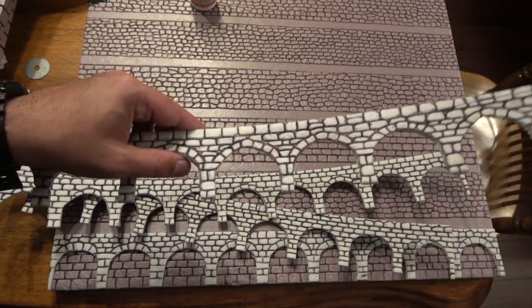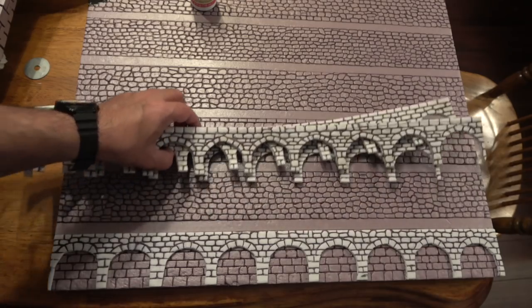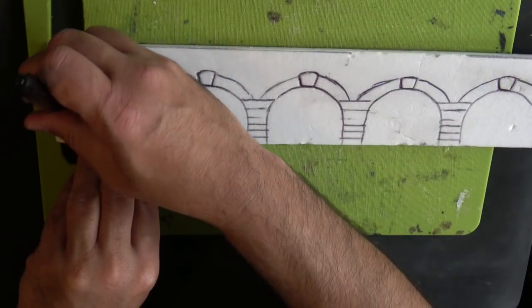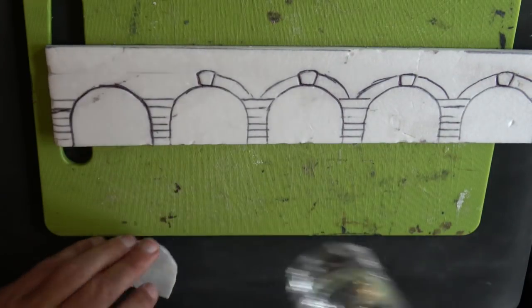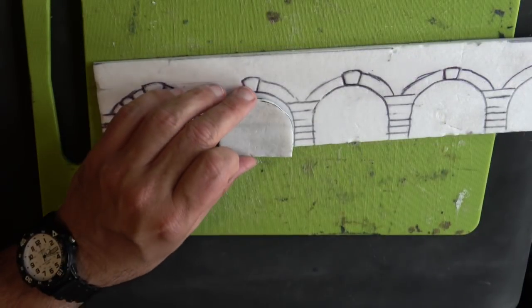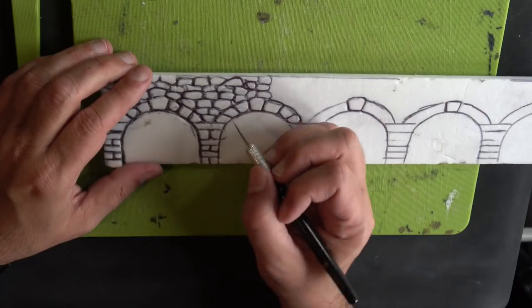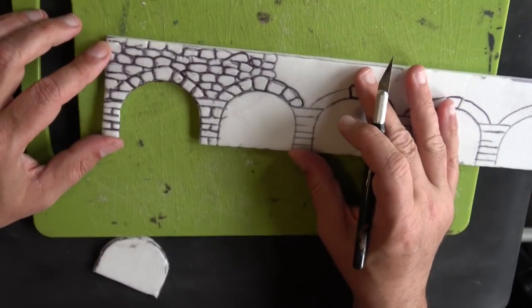These are the shelves that are going to have the arches, and I wanted more of a brick-like pattern that'll be a contrast to the fieldstone pattern on the arches. I carve out the arches out of dollar store foam core using my ballpoint pen and cut them out with an X-Acto knife. I created the arches using this template, and I created the template by tracing the top of a water glass. And that just makes it easier to do a bunch of arches in a row. Once I'm done, I cut it out with an X-Acto knife, like so.